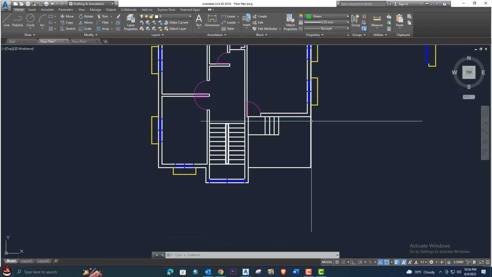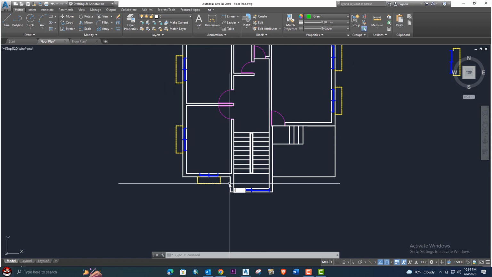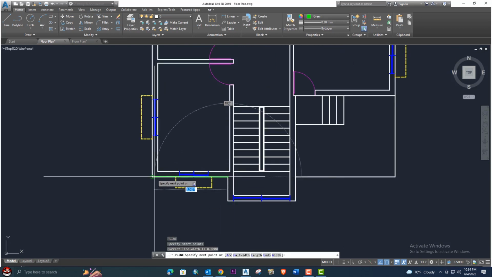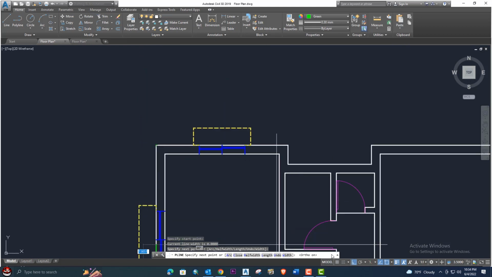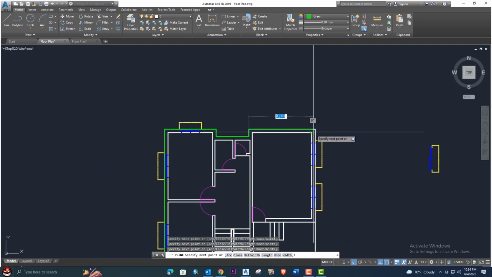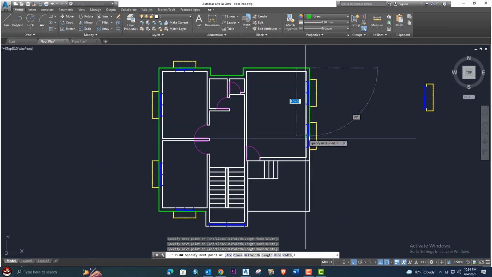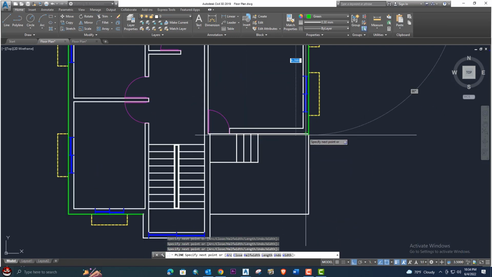It will be very visible. PL. And click here, start corner to corner, but it's good to turn on the ortho mode so it will give you the perfect direction. There will be no chance for mistakes. Okay, select this one and select this one up to here.